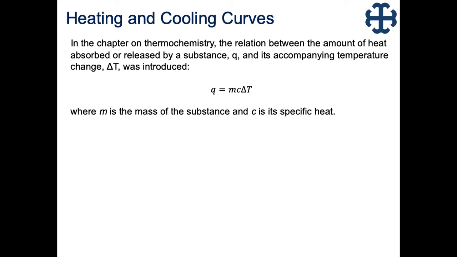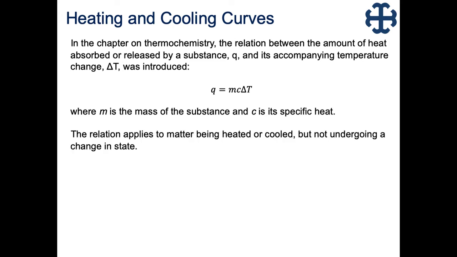So, let's see, about a couple weeks ago in our thermochemistry chapter, we talked about this equation here where we can quantify the heat energy of something if we know its mass, its specific heat capacity, C, and then its change in temperature. And of course we can measure these, or we can figure them out if we are given information about some of them.